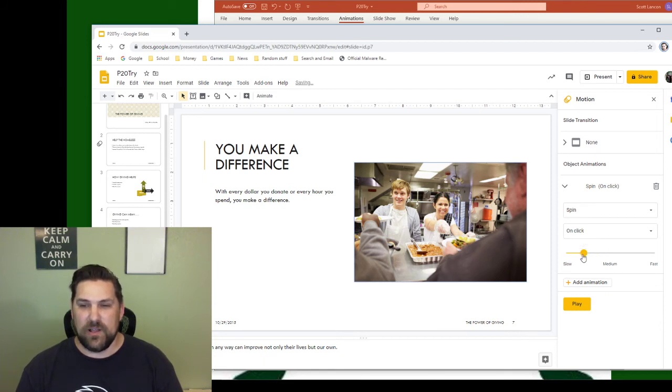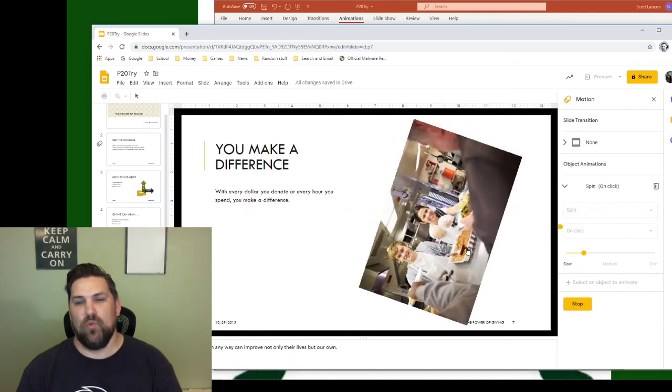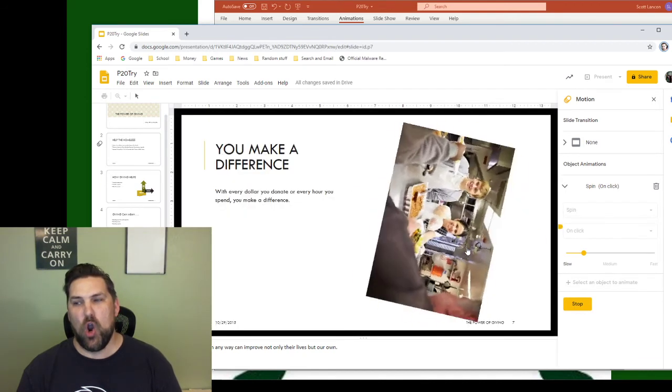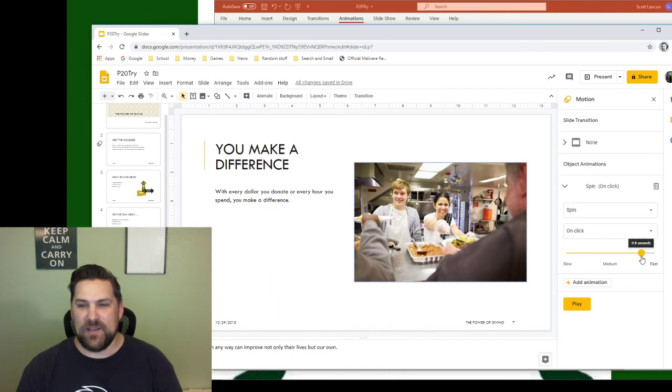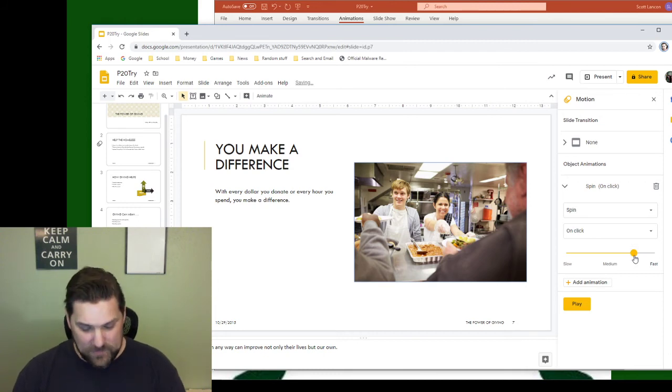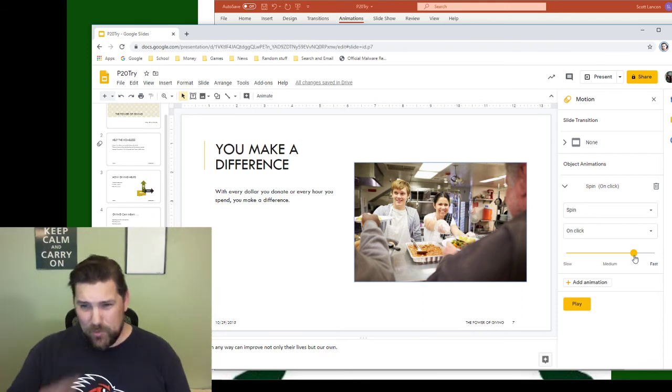Okay, you can do like a 4-second slow play. Whoa. Okay, so slower means it's taking longer. Faster means it's taking less time. Notice you also get that little black box that tells you exactly how much time the animation is going to happen. Okay? All right.